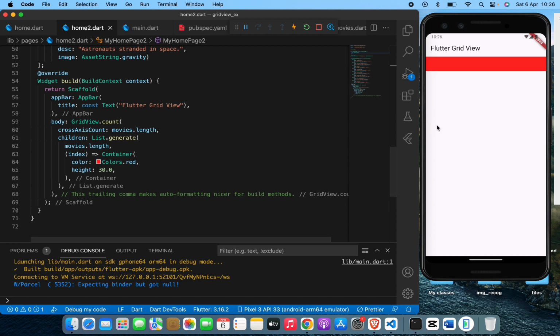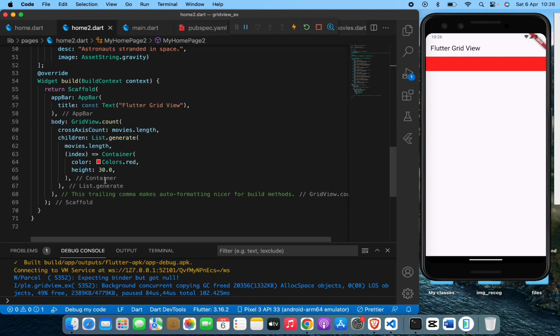Okay, we can see here we have this grid, and inside the grid we don't have anything, right? Then we have the cross axis count, which I made 3 by mistake. This cross axis count means how many items we need in one row.